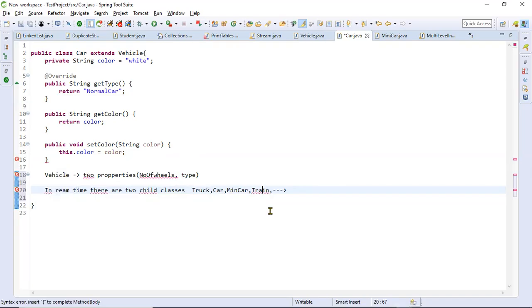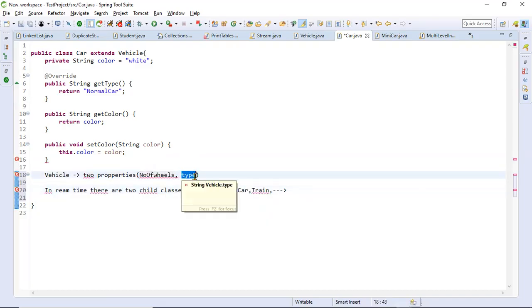Now let's assume that truck wants these two properties to be inherited. Mini car wants these two properties to be inherited. Train wants these two properties to be inherited, but car wants only one property, number of wheels. Car doesn't want type to be inherited. Car wants its own behavior for the type.